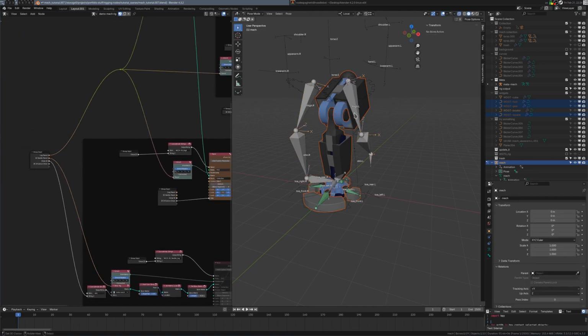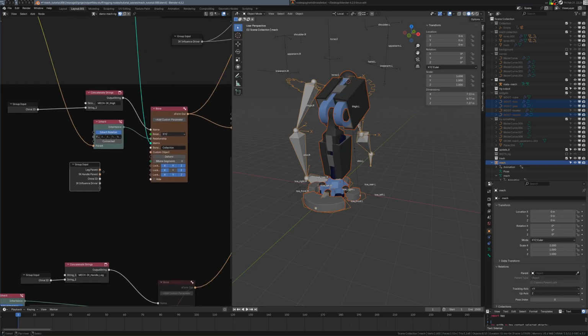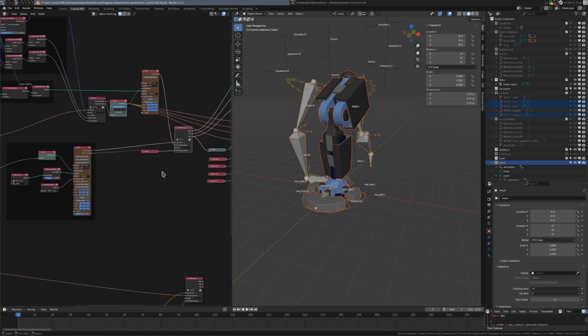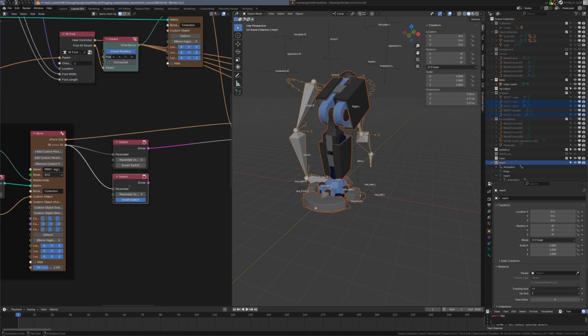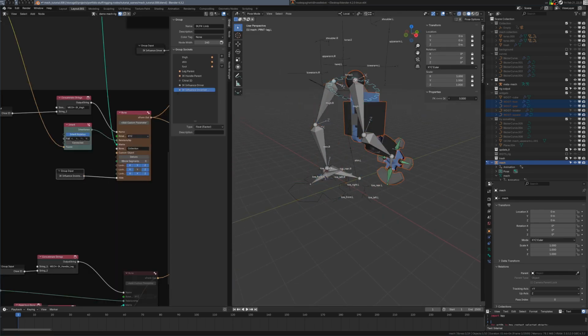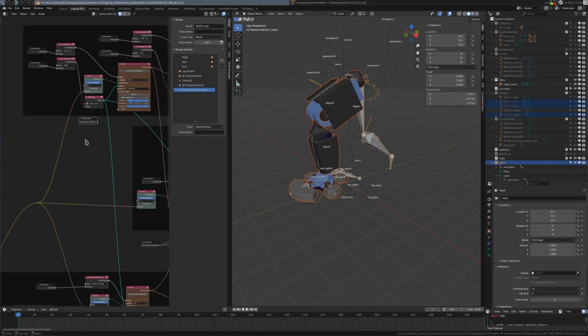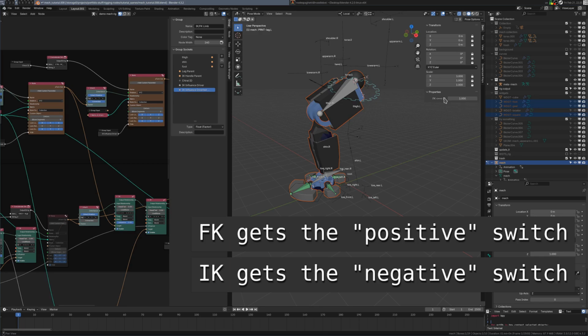So let's hook a driver up to the hide socket of the bone so we can control when it's visible. Now, if we use our IK influence driver, you can see that it's backwards. So actually what we need is an inverted driver. And unfortunately, the best way to do that right now is to just bring in another switch with invert switch. And we can just duplicate this input and change the name a little bit. Now if we press E to generate it, you can see that bone disappears when FK is enabled. So let's go ahead and put the IK influence driver on the FK bones also.